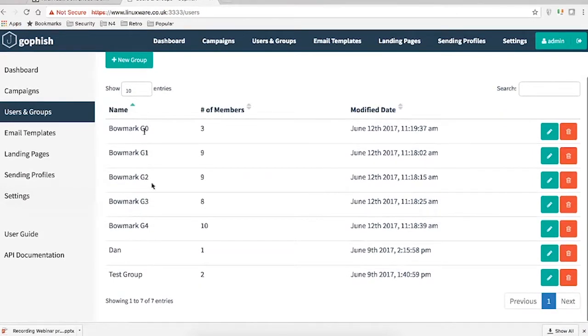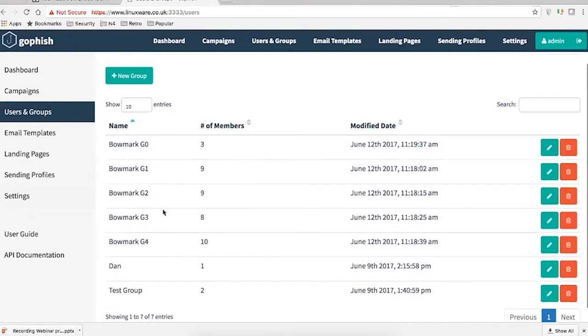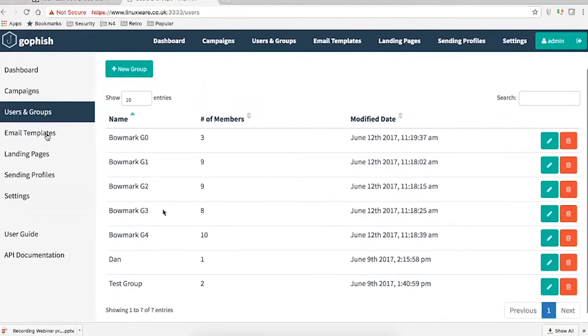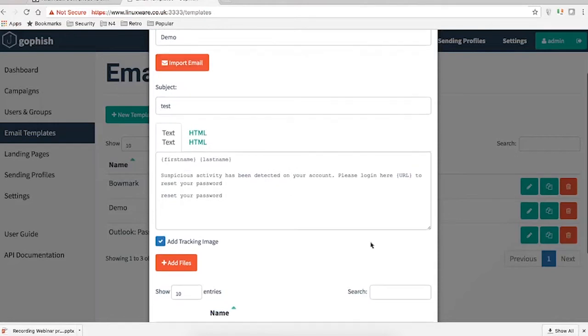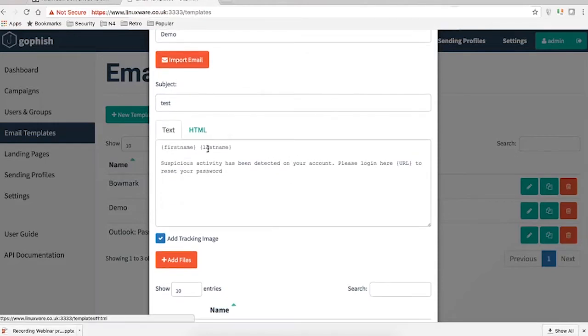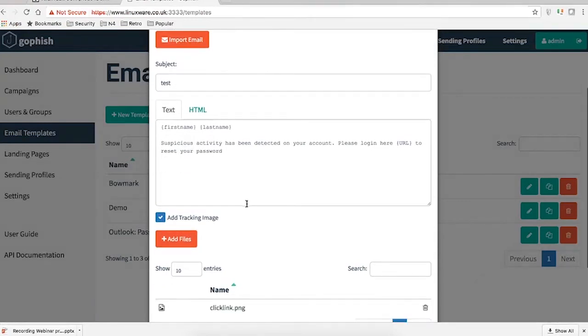So we can break our users into groups, so we can schedule or stagger the emails going out. We can create email templates, so however we want to do it in HTML, put in a particular first name or last name that we get from these users and groups.